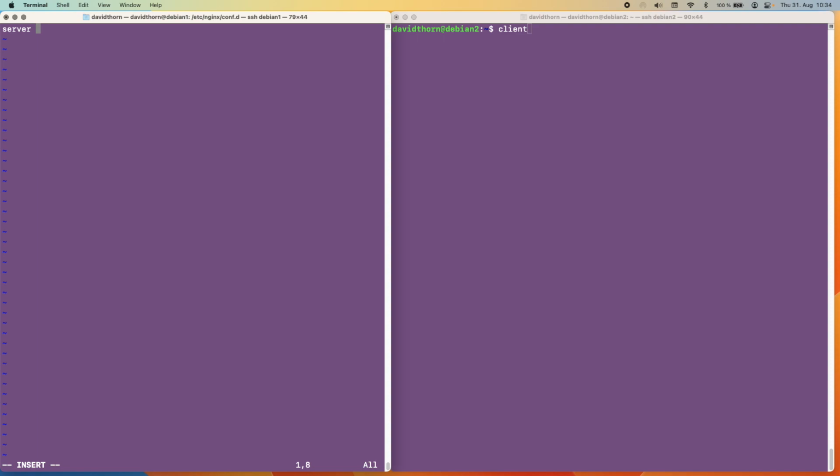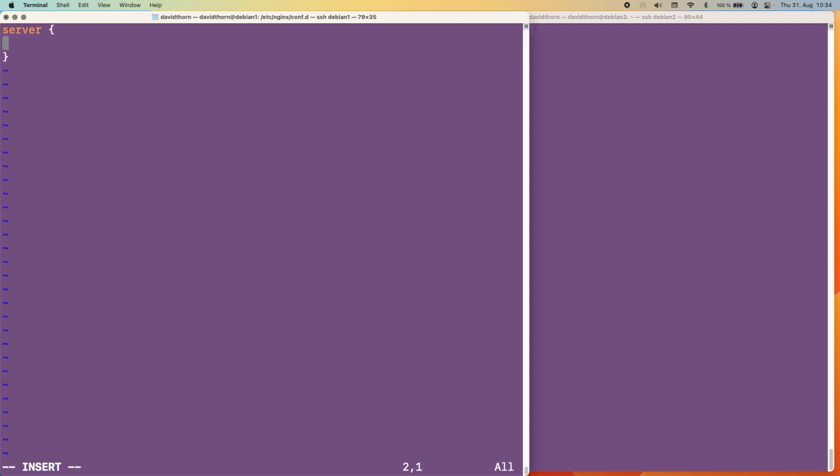And the first thing that we have to do is open and close a server block. And next we want to listen on port 80. Now you don't actually have to do this because NGINX will by default listen on port 80. However, I think it's just good practice. And we want to know this is going to be the default server. So this request is going to be for this one here.